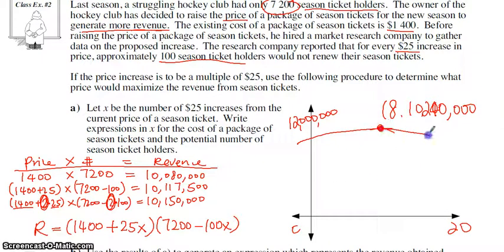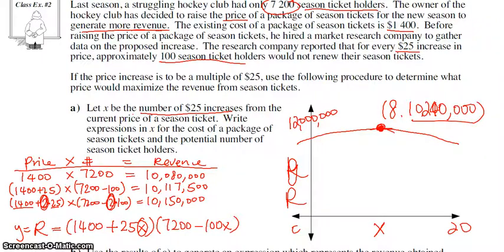So when you run a business, you want to get a maximum revenue. So what does x stand for here? Okay, so look at this question. X here stands for the number of $25 increases. So you want to increase $25 8 times, which means how much? You increase it $200. And then what is your y? Well, if you look here, your y is your r, so it's your revenue. So x is the number of times you increase, and y is your revenue, which will be this much.